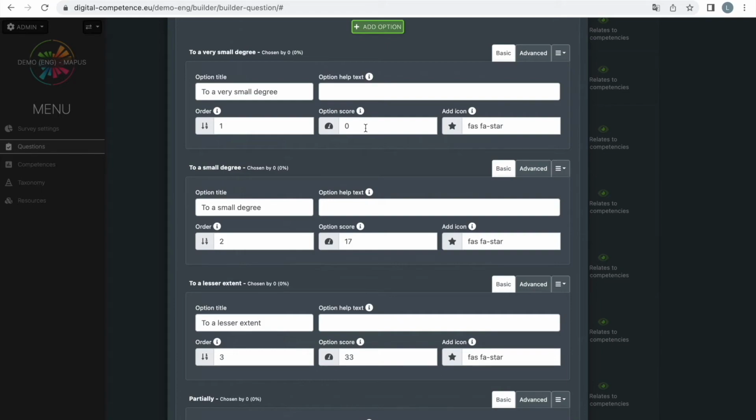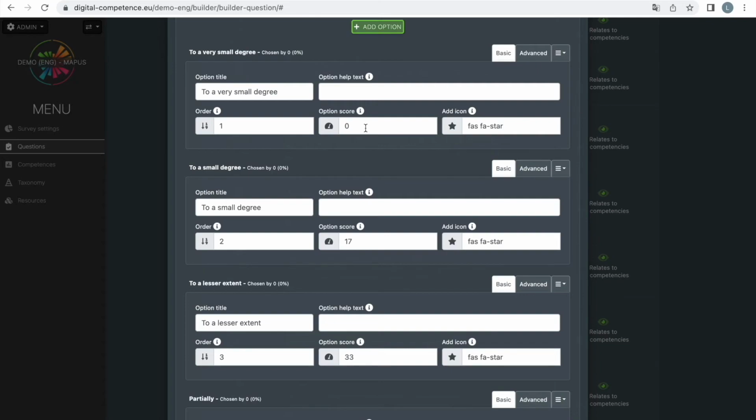You can also give options a negative score, which would impact the total score negatively. This makes sense if you're working with questions that have directly wrong answers, as opposed to less right, good, strong answers. So in self-assessment, it wouldn't normally make sense to set any negative scores.